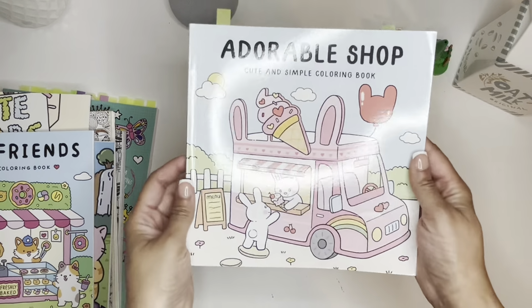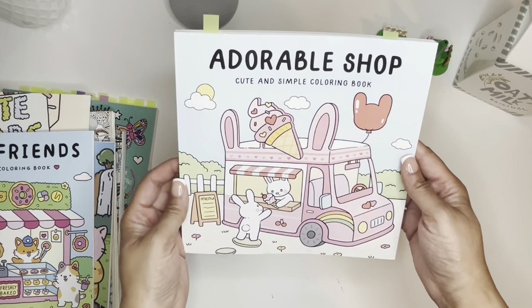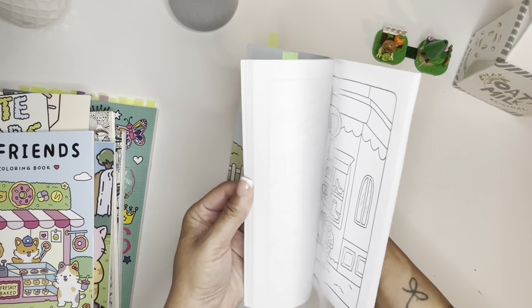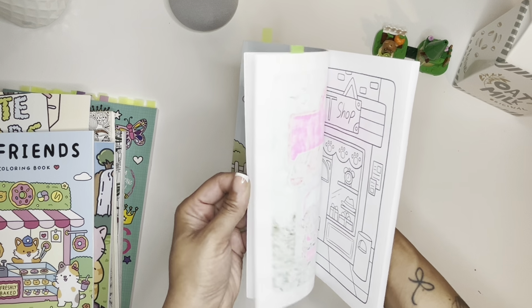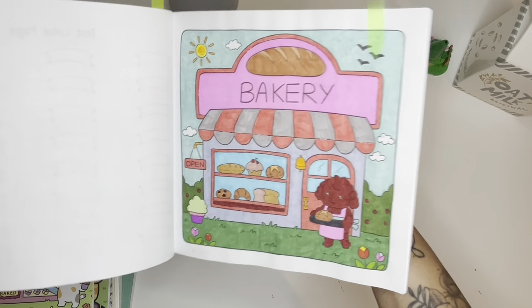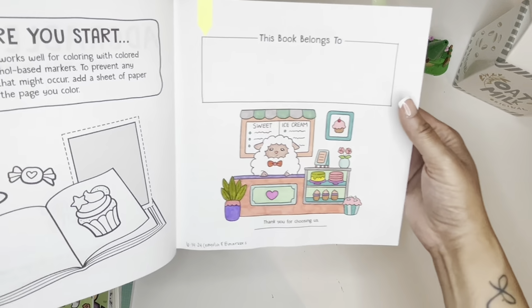Next, I have Adorable Shop, Cute and Simple Coloring Book from Amazon. And we have this one I did with the Crayola Super Tips. And this one as well.